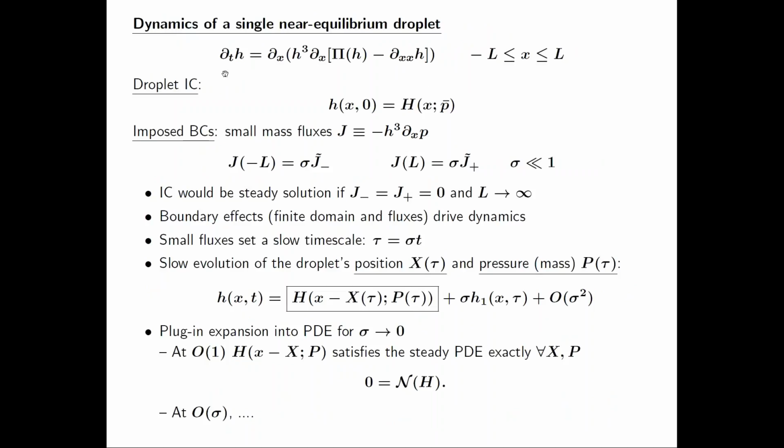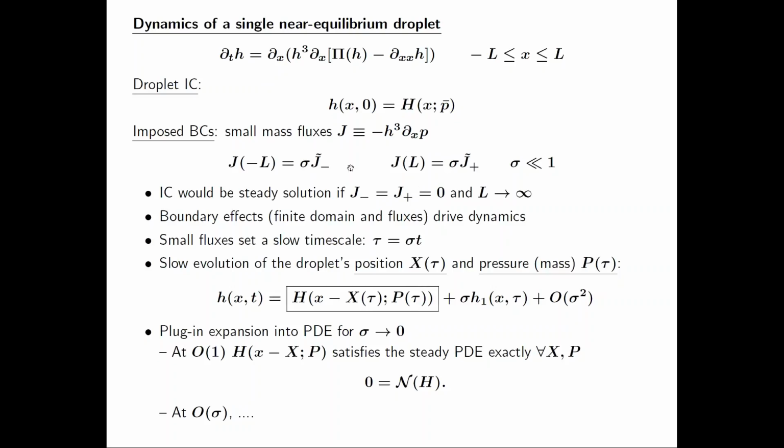So let me go back to the PDE and think about starting with a single droplet and putting it on a finite domain. It's already going to be perturbed because the homoclinic solution wants to live on an infinite domain. I also want to perturb it by having the influences of some boundary conditions at the finite domain, like what happens to the left and to the right if there's some mass flux pushing on the droplet, pulling away fluid. So I'm going to have a couple of sources of perturbation on the drop, and I want to see what the dynamics are like.